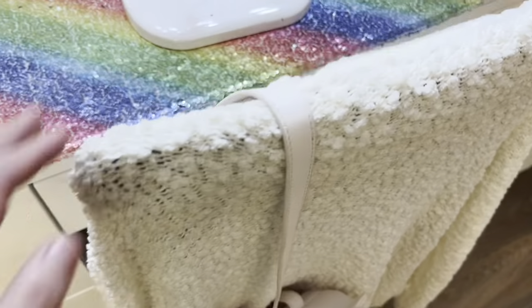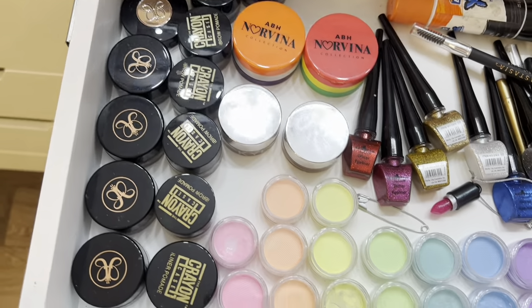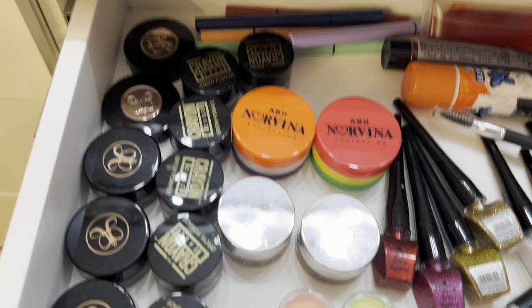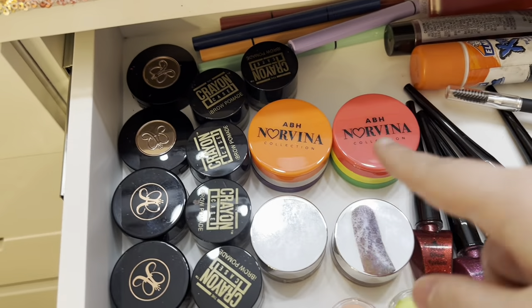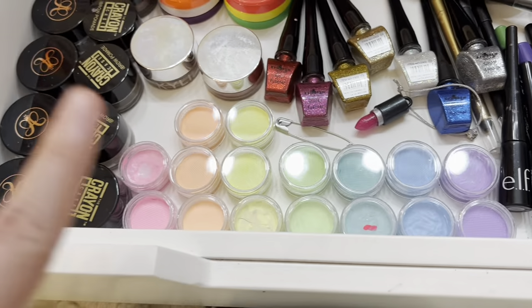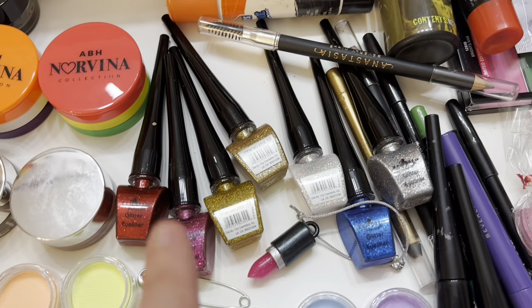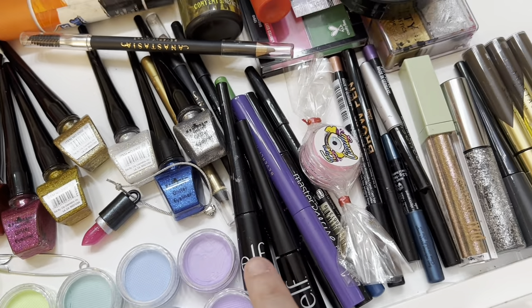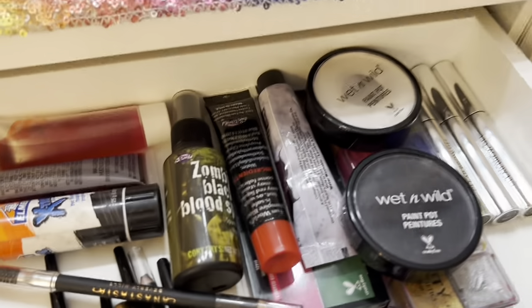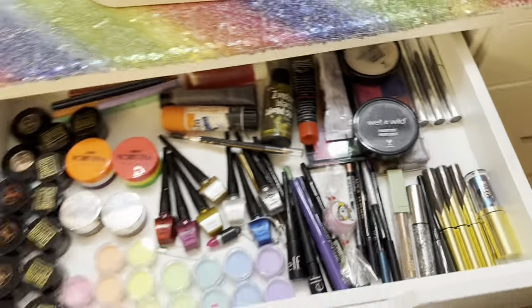Next to it, in front of my chair, is this drawer where I keep all my eyebrows, eyeliners, and paints. I have some more eyeliner, lash glue, pens, colorful ones, the Norvina water-activated paints, and some more water-activated paints from Eye Candy. For those who don't know, I do sell these. I have quite a bit because I run through them since I do a lot of face paintings. I also have some glitters, more eyebrow stuff, glitter shadows, and paints for when I do Halloween makeup or cover my eyebrows.